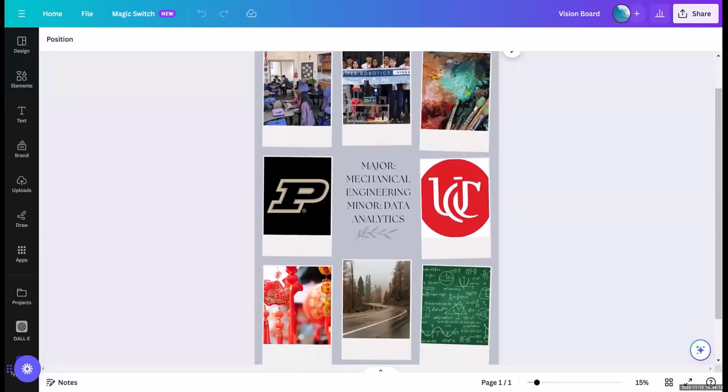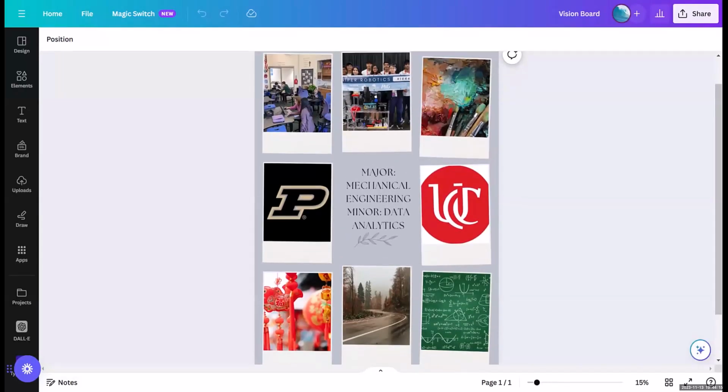Okay, so this is my vision board. My background is based on my love for photography. I really enjoy it. I'm taking a course in school for it right now. And then here's me teaching CAD to a FTC robotics team, because I really enjoy doing that too, so I wanted to make an impact in a way.